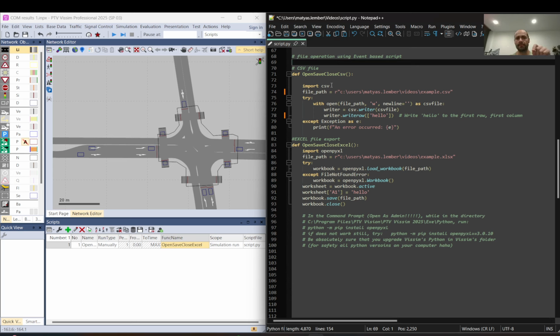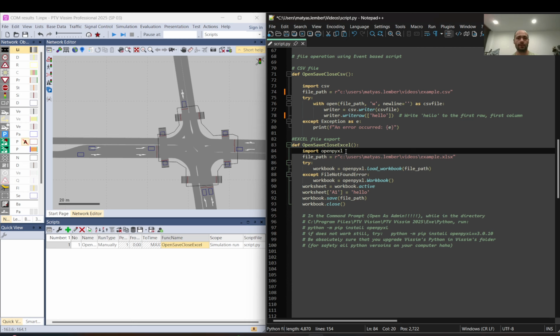So let's step back again. CSV file or xlsx file. For xlsx, in Python, you will need to use a module or a library called openpyxl. In order to have that available, you need to tweak the Python version Vissim comes with, and you need to be sure that you update that Vissim Python version, and not the one you just installed on your laptop.